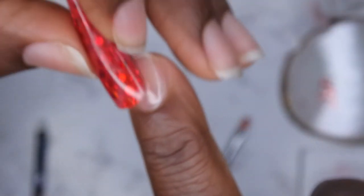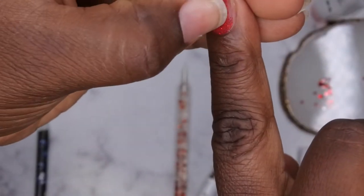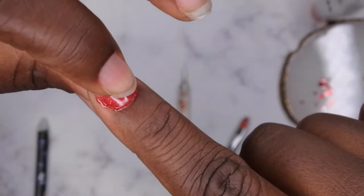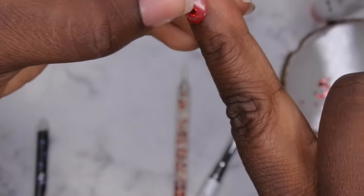So when you wanna apply it using the lazy girl method, apply it at the cuticle, and the key is to apply light pressure. So you'll just kinda gently press down. Light pressure, light pressure.